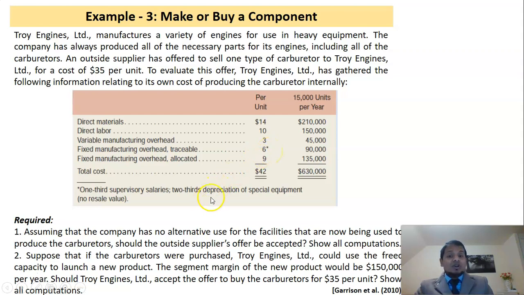So that means 2/3, which means 4 pound, is irrelevant. That will continue because it is depreciation and you can't avoid it. And 1/3, that is 2 pound or $2, is supervisory salary. So if you don't make the product, you don't need a supervisor and you don't need to pay it, so you can avoid it. All right, so 2 pound is relevant. $2 of this $6 is relevant and the remaining $4 is irrelevant.